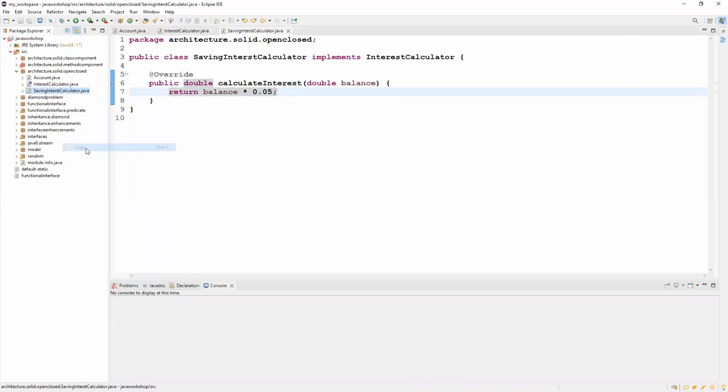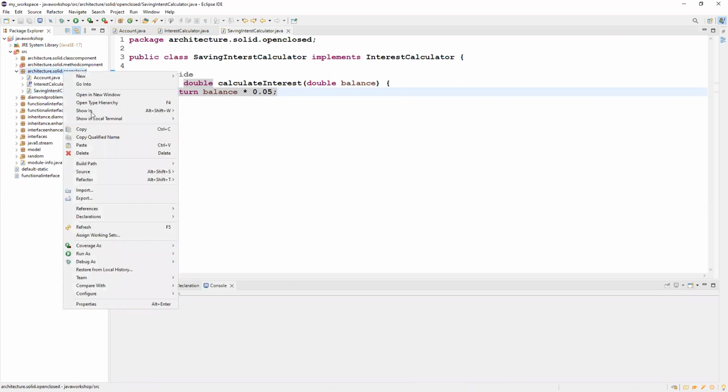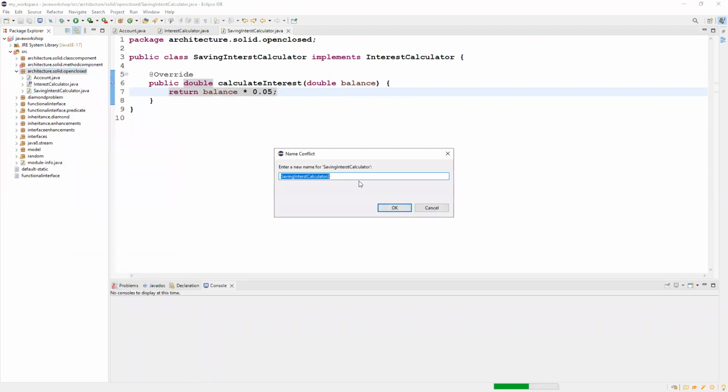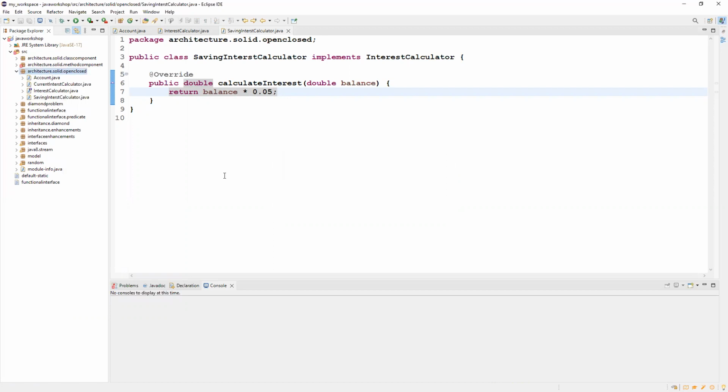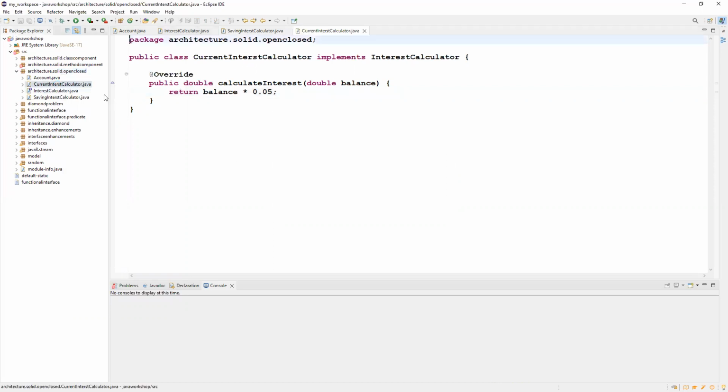So just copy the same class and paste it in the same package. We name it Current. So open the new class. See, we created another class that implements the same interface, and here we will be returning 2% of interest.